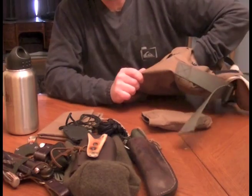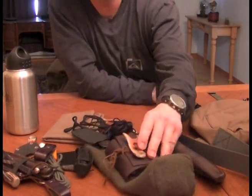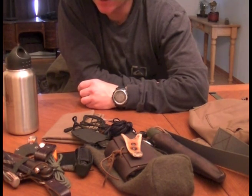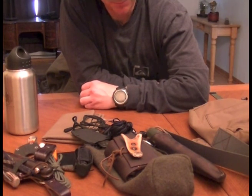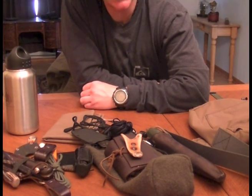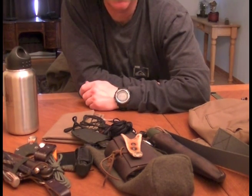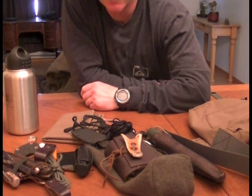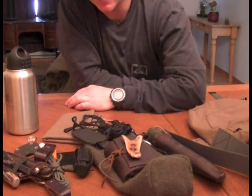So that's what I'm going to carry out in the woods. All this stuff that doesn't weigh much, but I've got a lot of kit here, a lot of gear here that I could handle myself in the woods pretty good with all this junk for sure. I always check the weather. It's going to be a nice day. I don't need to bring any rain gear or anything like that. I might bring an extra coat or something like that, but it's doubtful. Like I said, it's going to be in the 50s or so today, so it's going to be pretty nice. This is what I carry for a day hike, guys.